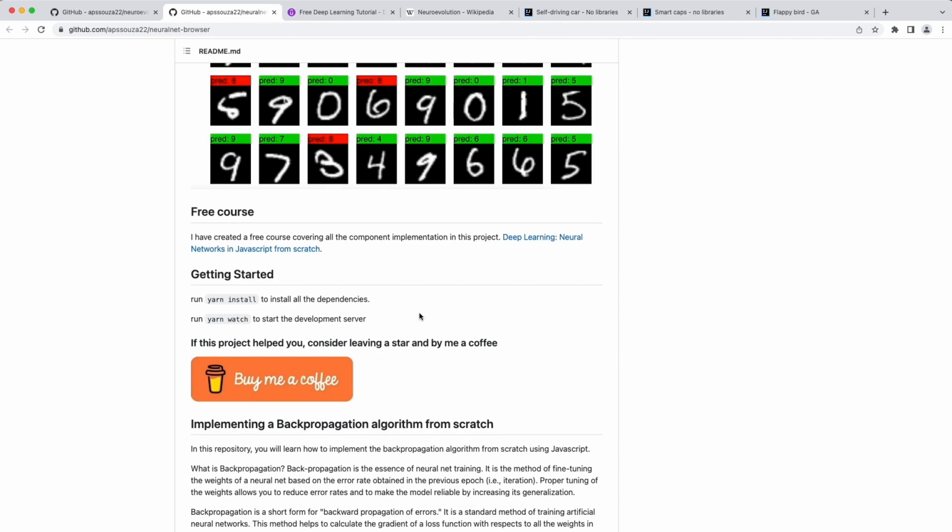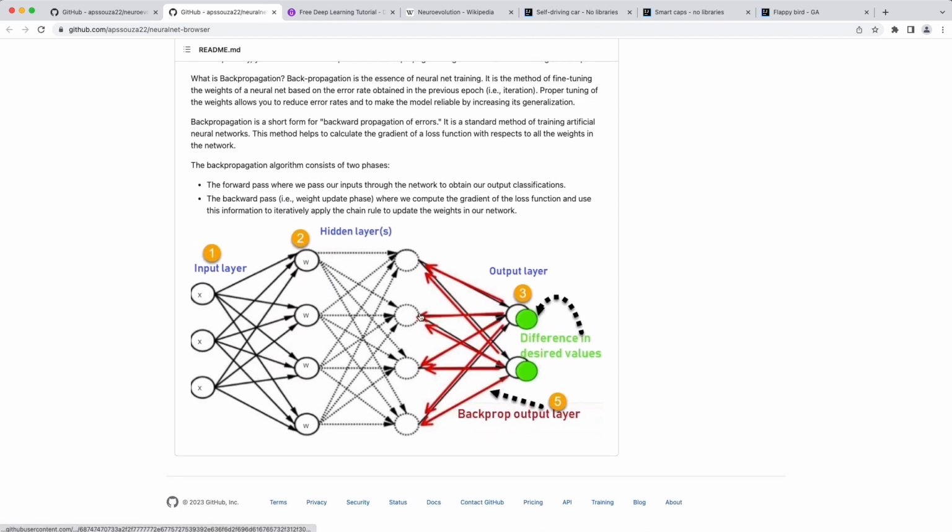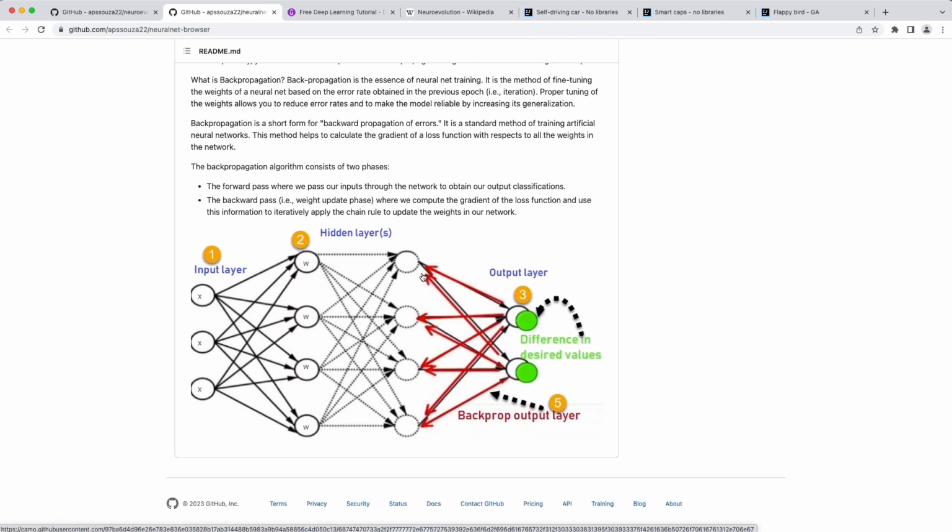Okay, so we're going to talk a little bit about neural networks and artificial neural networks, right? And basically it follows this structure, and we call these layers, and each one of those is called a neuron, or perceptron, but neuron is more commonly used.